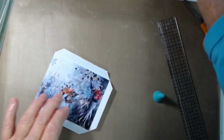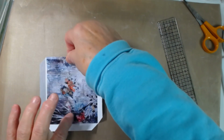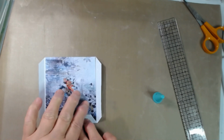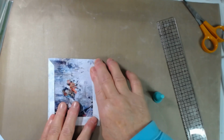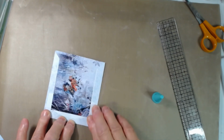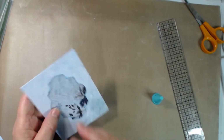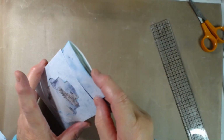For the window of your envelope, you can use a punch too if you'd like. The sky is the limit. Use whatever you have. And I'm going to glue this down to a page. So I don't care what the back of this looks like. If you're going to make this free floating, you can cover it again if you'd like. But now we've got this great pocket. And here is our little book that I already made that's going to go inside.